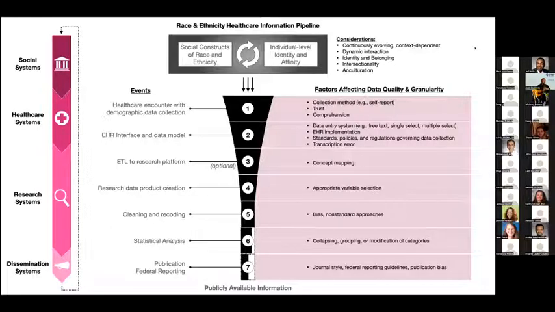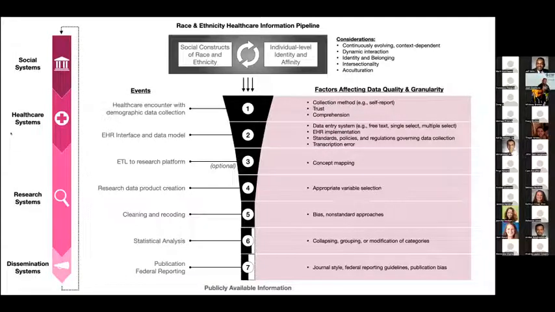And then finally, it's that publication and federal reporting, which many of us are required to do either by NIH or by various agencies, is that, until fairly recently, NIH wanted all their data in the 5 OMB categories. And so even if you had preserved that granularity, it all had to get collapsed at some point.